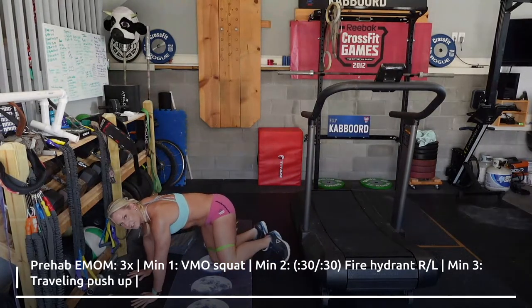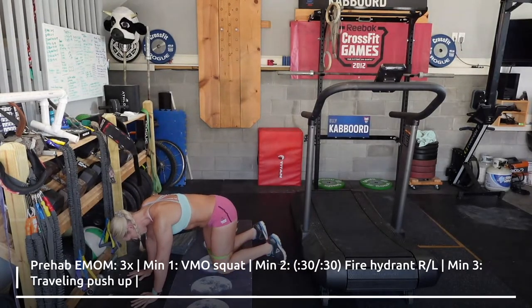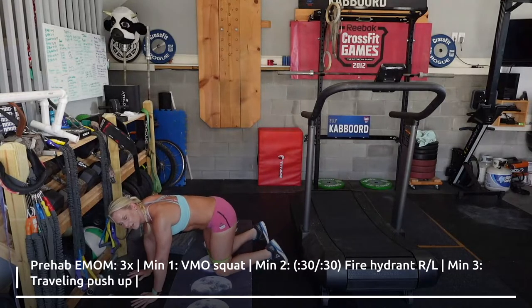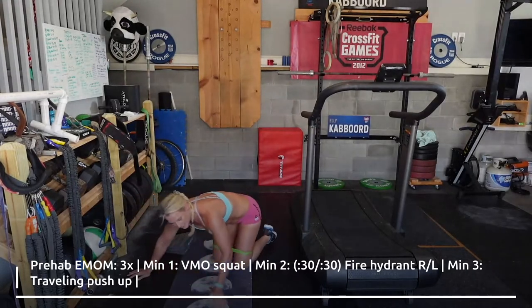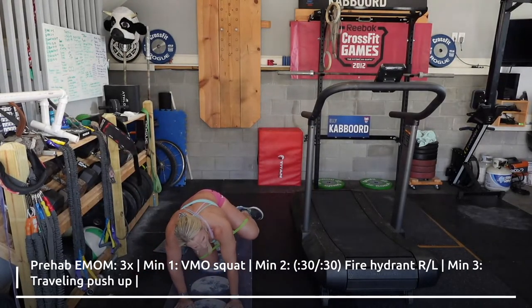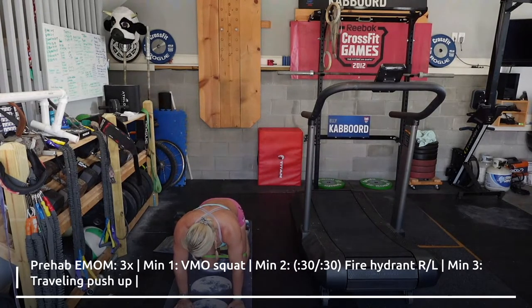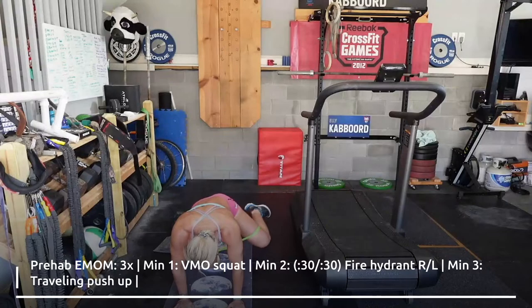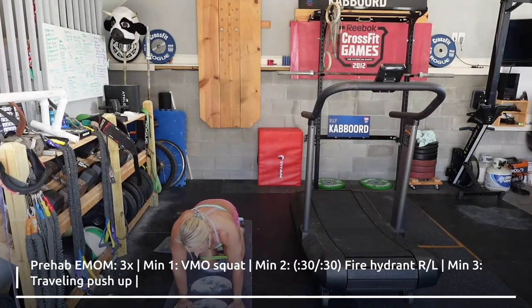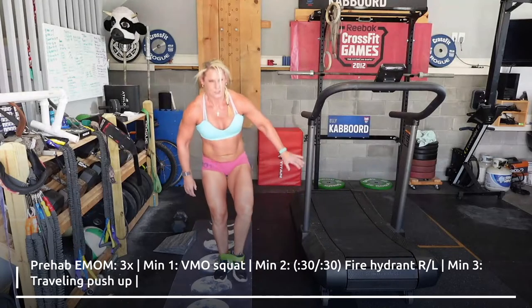And so for 30 seconds, you're going to extend your left, and then 30 seconds you're going to extend that right. Obviously you can grab a band with the tension, and if not, body weight is great too. Just realize, guys, it's not a shift of the hips, so you're not seeing me open up my hip to raise my knee. I'm staying in that tabletop position, and I'm just elevating that knee and trying to get it to parallel. I have super tight hips, so again, working on it, but I'm just saying it's not a rotation. You're keeping that pelvis neutral as you raise the right and then the left leg, or vice versa.